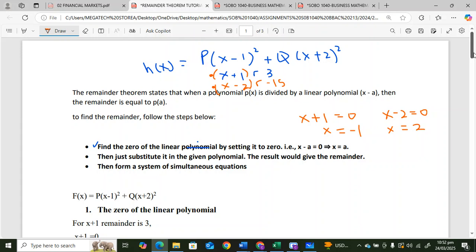Uh-huh. Yeah, I think we can say that. I think it can be fair to say that. I think it can be fair to say that. Find the value of x for the linear equations. Can be fair to say that, madam. Thank you for that observation. I never so took it that way.